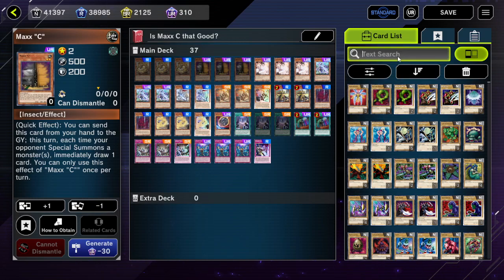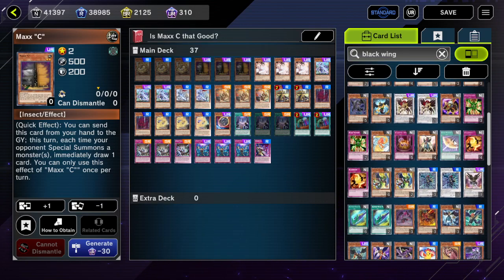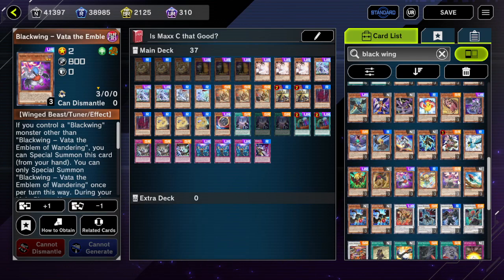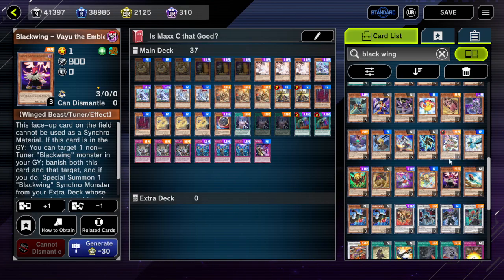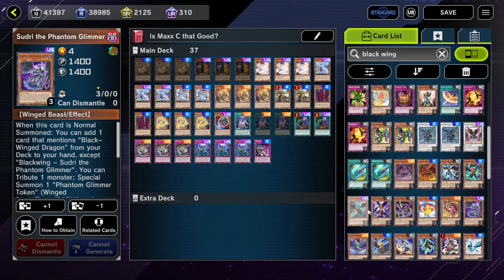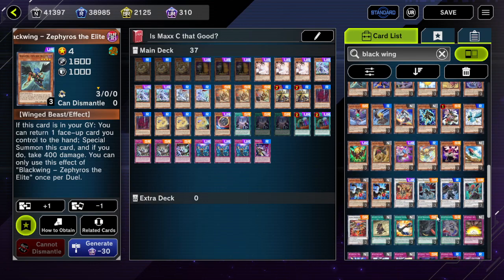So I don't know, let's say I have one of the worst Blackwing hands. So we'll do something really crap. Let's say every card in my hand is just horrendous, a horrendous brick. So we only have Vata, and then let's say Vayu, and then we have Sudri, not Sudri. We have Zephyros in hand as well. And then I don't know.